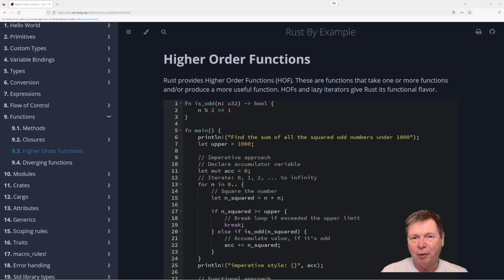Basically, if I was to summarize, it's kind of like SQL: in imperative programming, you say how you want something to happen. In functional programming, you say what you want to have happen, and the system figures out what you're doing.